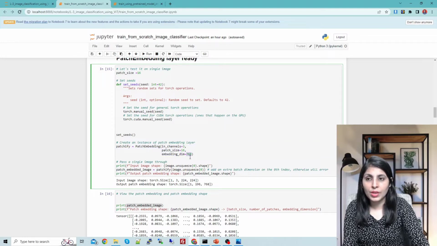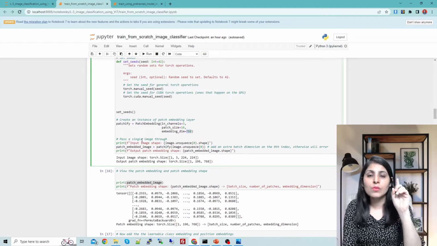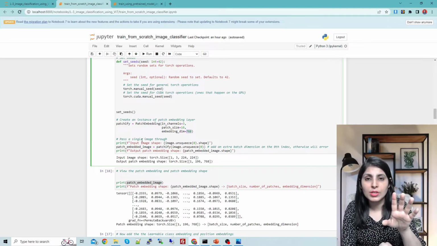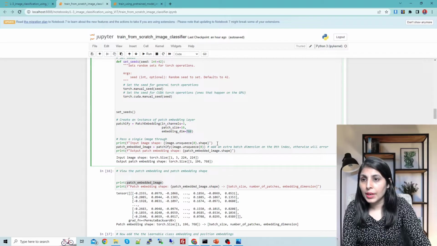I told you how we get this. Now here you can see we are working on a single image. We want to check whether this class is working properly or not, so that's why we are working on a single image right now. I picked the image, and then we are using the patch embedding, which is in this patchify variable.